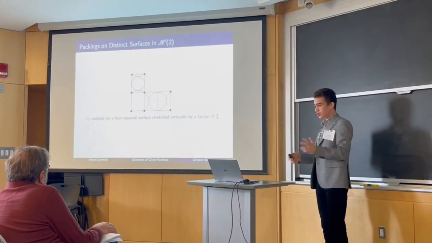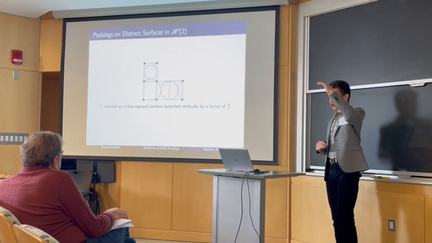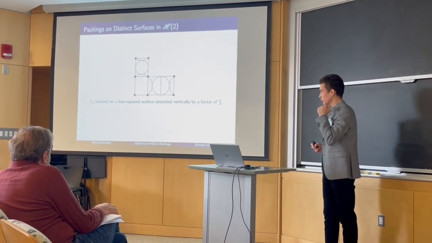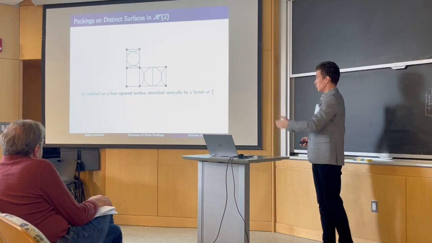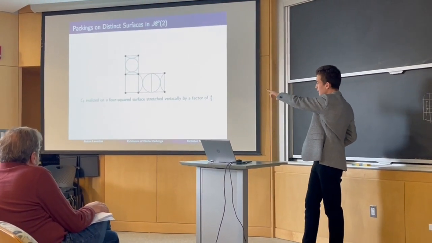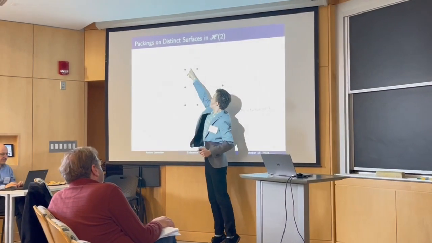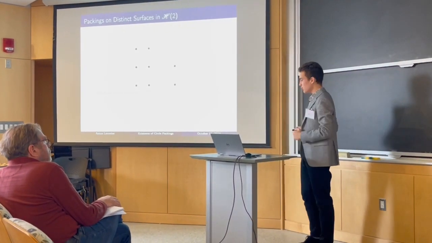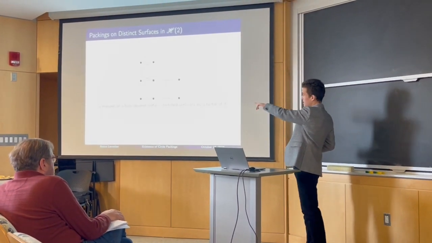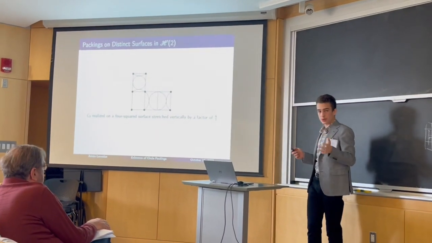However, if we loosen the restriction that we cannot apply a unified transformation and vertically stretch the 4 squared surface by a factor of 4/3, C3 can actually be realized. So we have this packing right here. Here we have this, and this right here. They are all the same circle because of the identification of opposite edges, and this packing has the same contact graph and tangency patterns. This was the first big result that we proved.